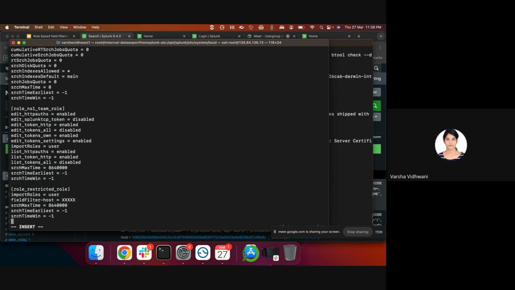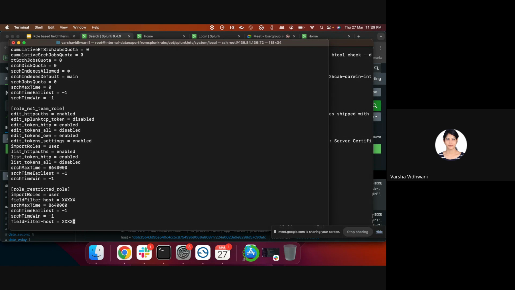The way of writing is this: field filter hyphen, let's select host equals to. If I want to delete it, I'll put null. That's how we do it. If we want to mask it, we will put SHA 256 or 512. And if I want to replace it with a string of some other characters, let's say I'll put XXX.